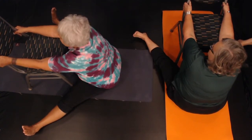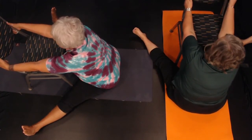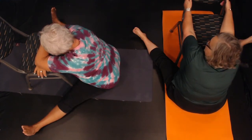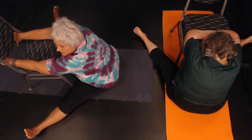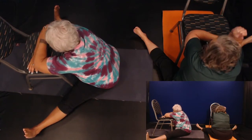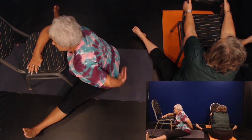Good. Every few minutes, shift forward just a little bit. And maybe your hands go past the railings on the chair. Good. At that point, you can stack your arms and put your forehead on top. Good. So go as far forward as you can first. Pause here. Good. Excellent. That's great. So holding here, breathing in and out. Let your tailbone feel heavy so that it anchors you in the pose.